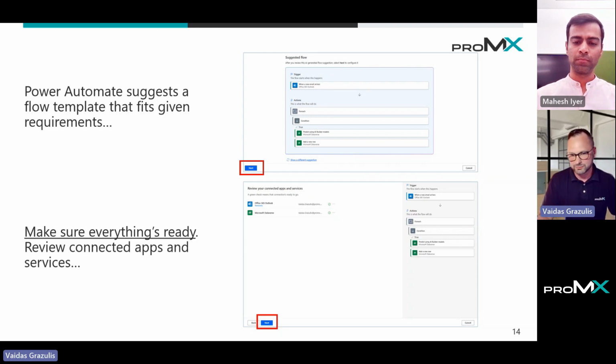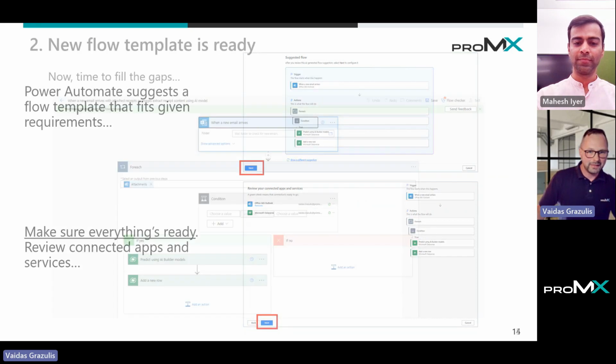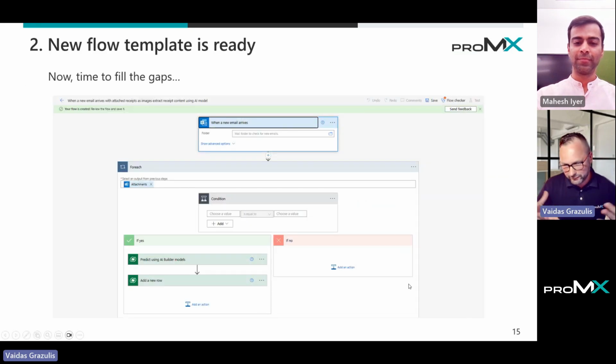Say we need to use a service account or some accounting email inbox for the received emails, that can be changed and set up as per our needs. Once it's all ready, we click on next. And in the last step, we're presented with pretty much a blank template of what our flow would look like. At this stage, we're ready to start filling the gaps.